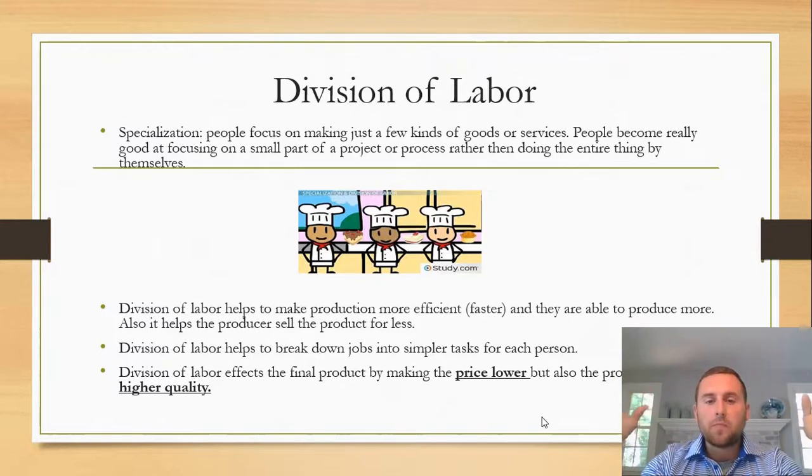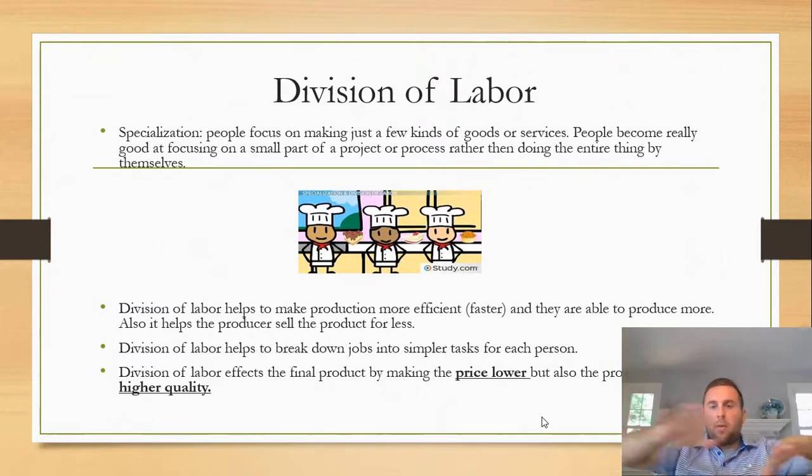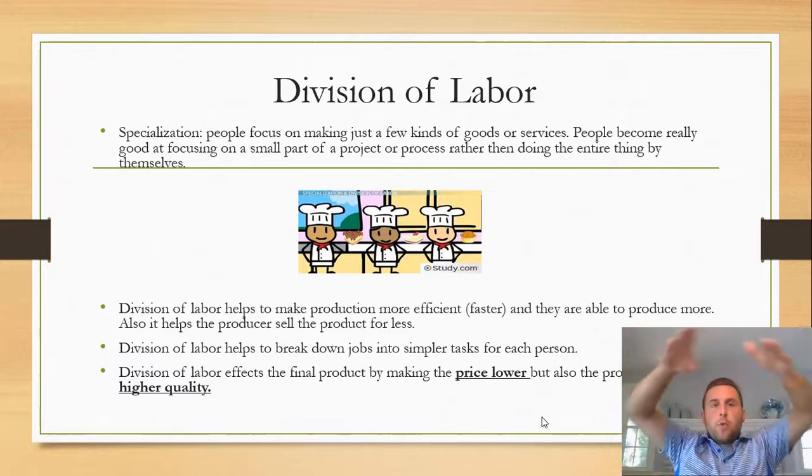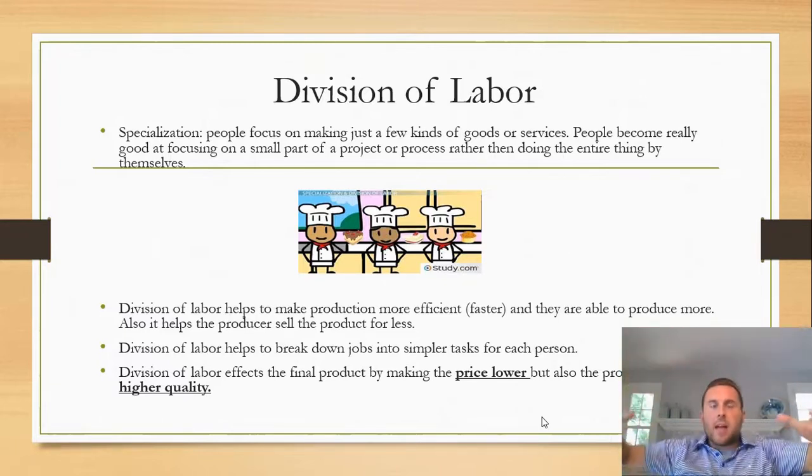And what happened was they created these factories with these cars, and they divided the labor up. So they had different sections. They had 5 people who specialized in putting the body of the car together. They would put the floor and then the roof, right? They had a group that specialized in that, and then they would pass it down to the next group, and that group would specialize in putting the tires on. Then another group would specialize in painting the car. So they were able to produce a mass amount of cars. They were able to make them really quick because they divided the labor up, with different people working on different parts of the car.